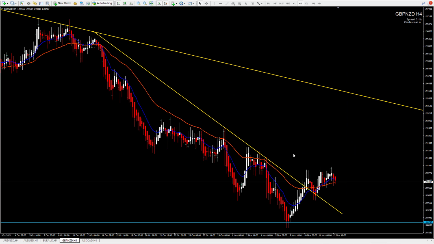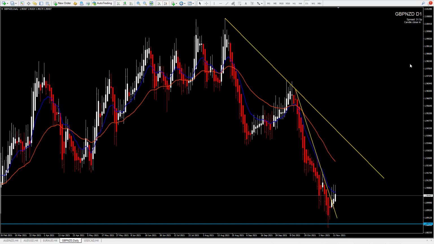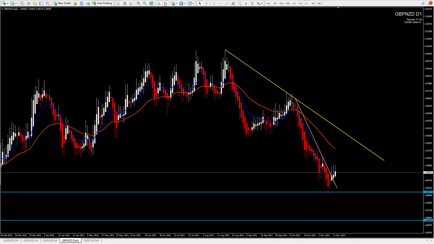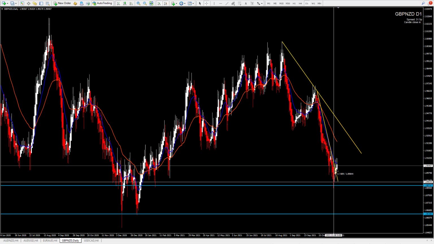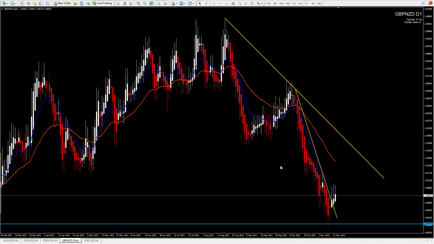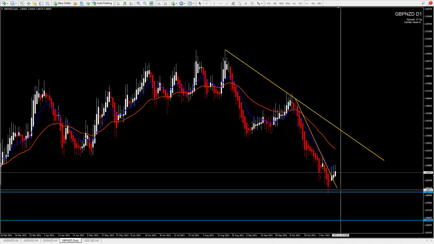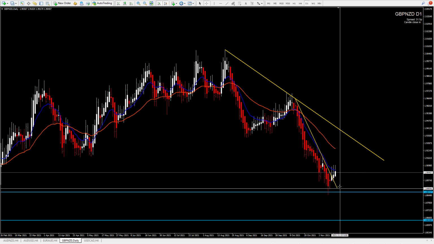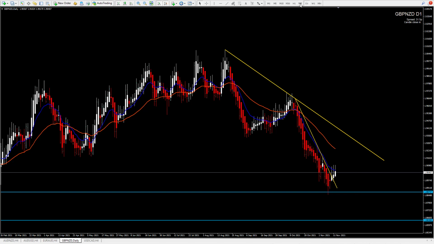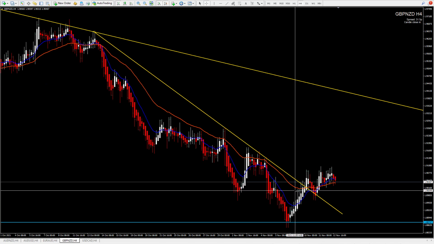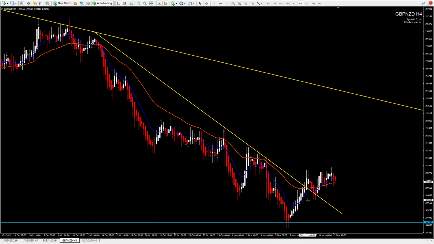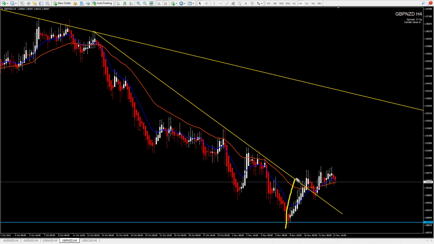GBP New Zealand. GBP New Zealand, what we said last time, that we can look for long bounce entries to trade in the retracement to the 36, to the daily trend line, simply because price reached the daily support zone. Or we wait for continuation of the downtrend and then we have the next level. So what happened here? Price broke our trend line, also made for us a steep long 1 to 3, but this was okay to try. And right now we are in a range a little bit, so there is no momentum.